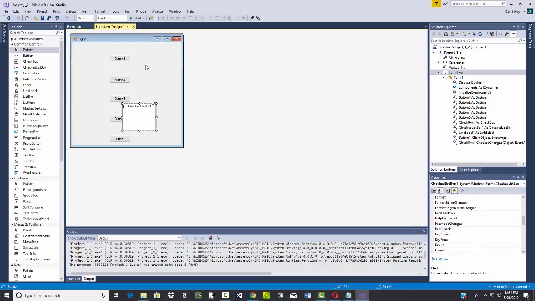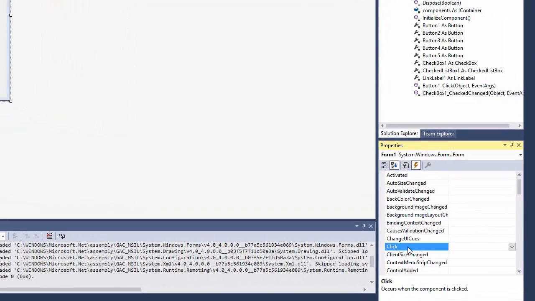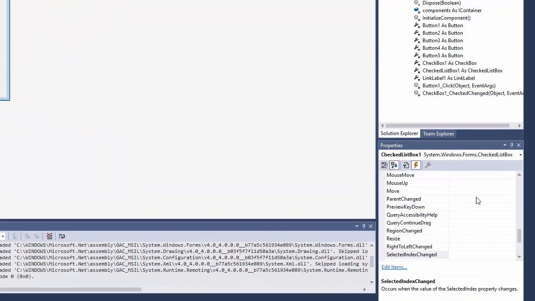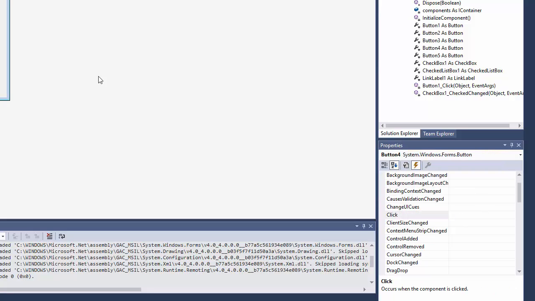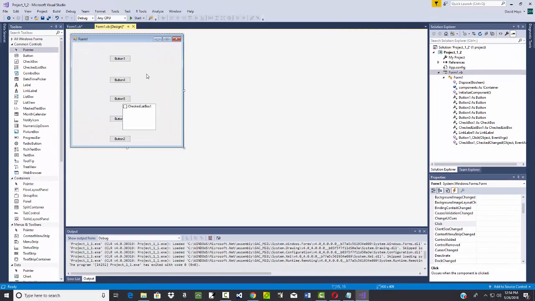Like if I come over here, you see there's a Click. If I come here, probably there's a Click. And if I go to a button, you see there's a Click. So there are some that are universal, and then there are some that are very specific. A CheckListBox does not have the same action items as a button.